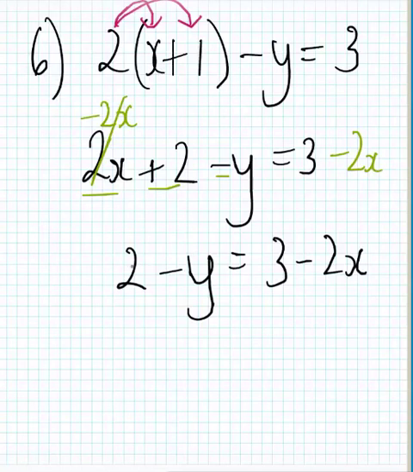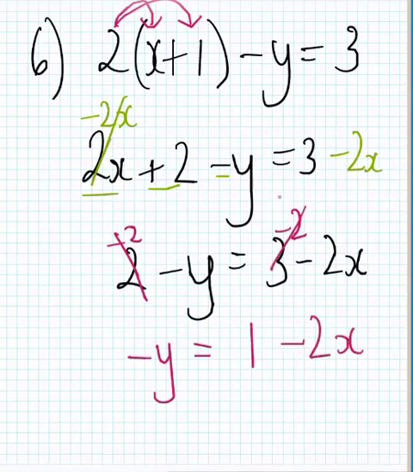Okay, now what we have to do is get rid of this 2 here. It's just a number 2, and you can see this will be simplified with this 3 on this side. So to get rid of a positive 2, we minus 2 on this side and minus 2 on that side. This is gone now from there. So we end up with minus y equals, you can see we have 3 minus 2, which is 1. So if you can't see that, you can write it out again. But 3 minus 2 is just a 1, and then minus 2x. So that was a 1.